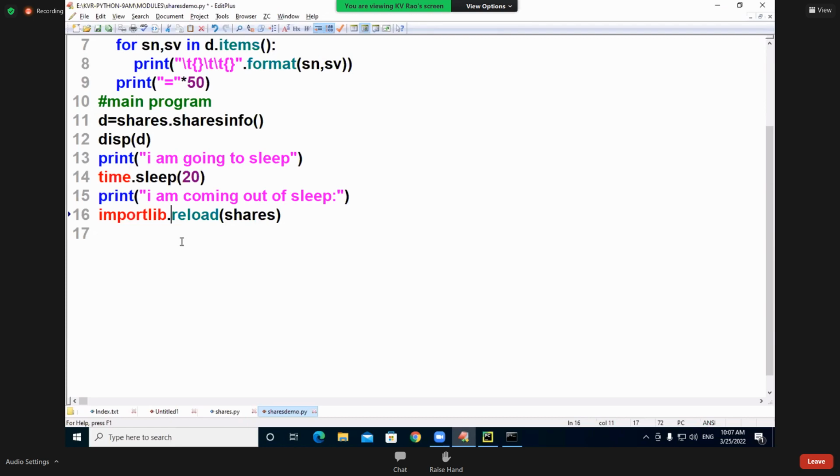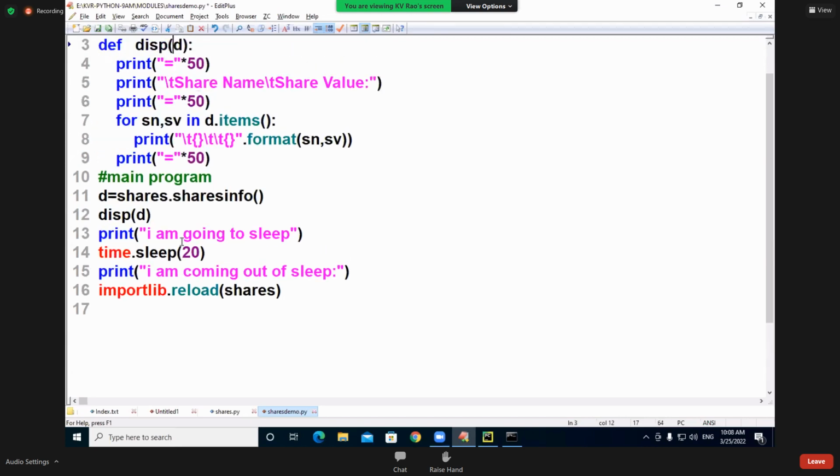In 3.10, importlib is deprecated in the name of what? The imp module. What is the meaning of deprecation? Earlier your name was Praveen. Now you have added some E to it. That is known as what? According to numerology, you changed your name. That is deprecating your name. So deprecation is nothing but changing it to a new one. Did you understand this?